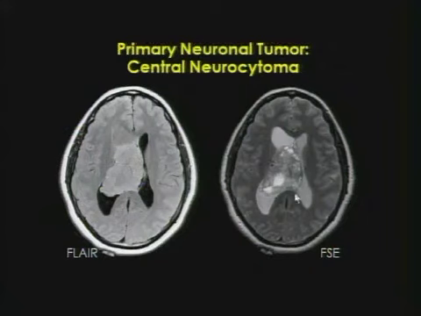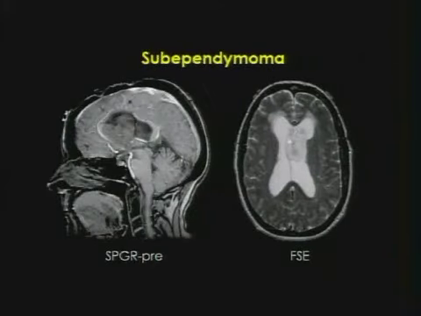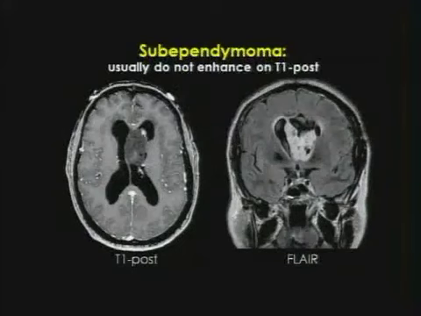Here's a tumor that has attachment to the septum pellucidum, intraventricular mass, enhances. This is virtually diagnostic of a central neurocytoma. Here's a companion case, another tumor that has septal attachment, but look at the post-gad imaging, it does not enhance. This is subependymoma. When a tumor does not enhance and it's based to the septum, unlikely that's going to be central neurocytoma. So who cares whether it's subependymoma or central neurocytoma, they're all coming out?